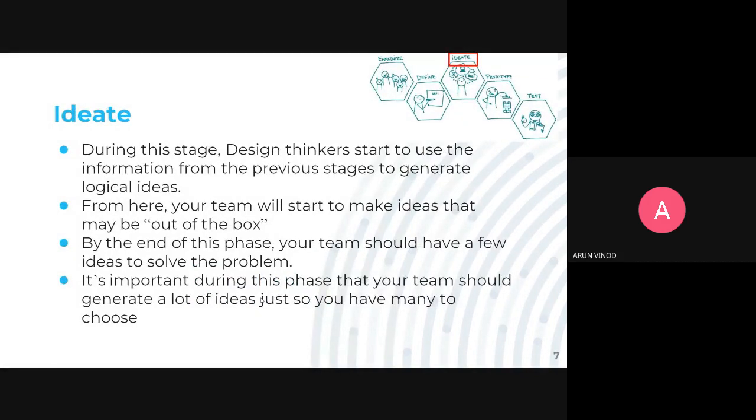Once you have defined the problem, the design team has to generate many logical ideas. During this stage, design thinkers start to use the information from previous stages to generate logical ideas, based on the information they have attained from the empathize and define stages. The team will start to make ideas that may be out of the box.